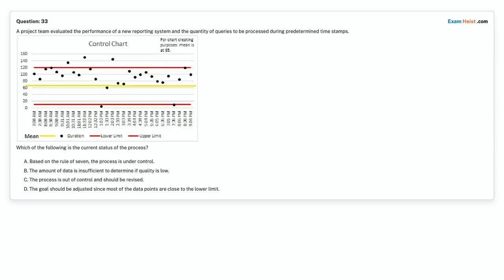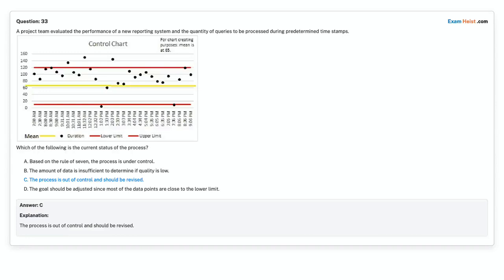Option B. The amount of data is insufficient to determine if quality is low. Option C. The process is out of control and should be revised. Option D. The goal should be adjusted since most of the data points are close to the lower limit. Choose the correct answer. Correct answer is Option C. The process is out of control and should be revised.